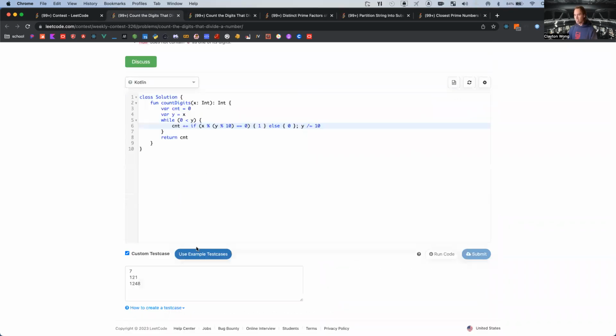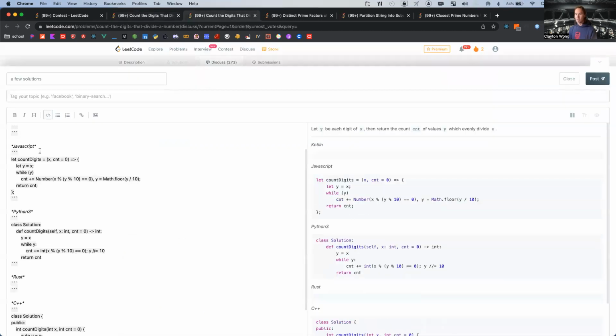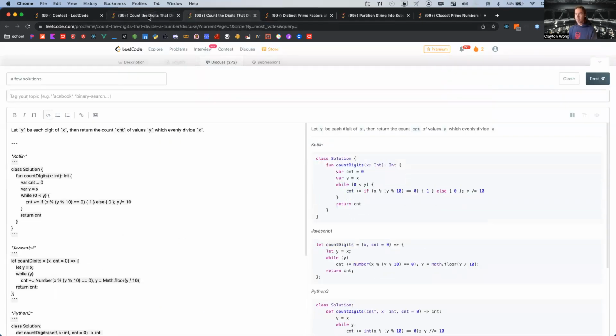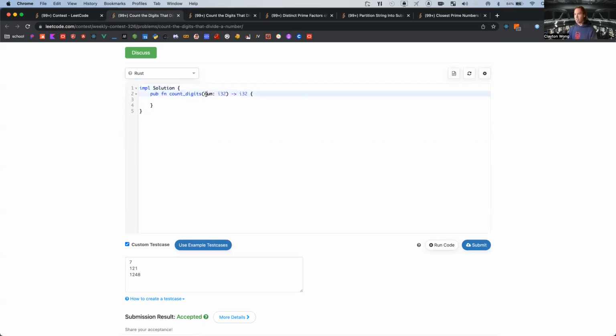Oh, wait, okay. So wait a minute, that didn't look right. Yeah, it's cool. Okay, save the best for last here, the Rust. Y equals X, while count to the end.